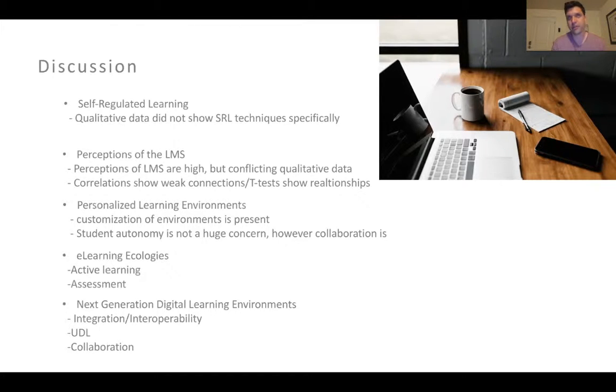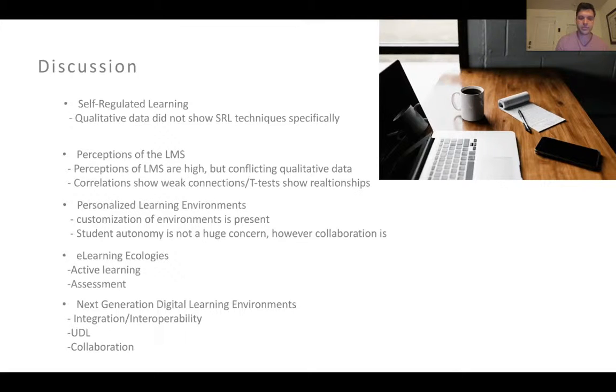And you could make an argument that a lot of the tools being used are used for active learning modalities, especially things like collaborative writing. Assessment and feedback was also mentioned, and recursive feedback is a construct in e-learning ecologies, and that was brought up quite a bit as well. In the qualitative data and in the quantitative data, we find that things like proctoring and exams were used quite a bit in various modalities as well.